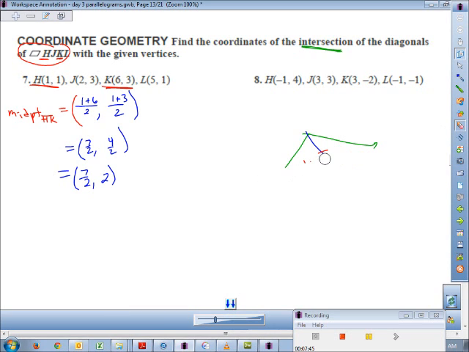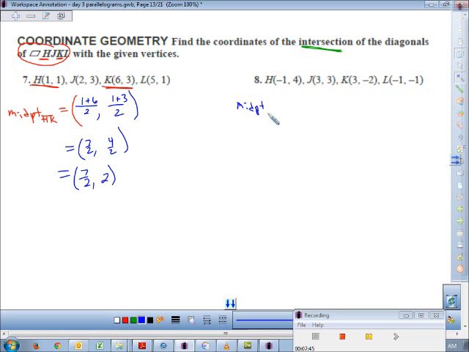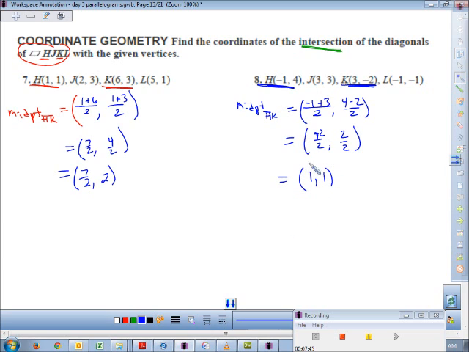We know that we'd get that same midpoint if we do it the other way. And over here, same thing. Let's do the midpoint of segment HK, which would be one of the diagonals, and get -1 plus 3, right? We're adding these together, and 4 plus -2 over 2. We're adding those together, and that would be 2 over 2 and 2 over 2. Actually, that would be a positive 2, my bad. And that would be 1, 1 is the intersection of the diagonals. So, because they bisect each other, they intersect at the midpoints.